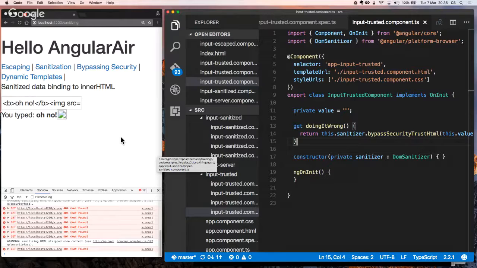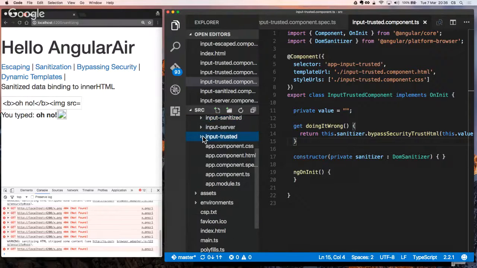So there's maybe one more case that we need to discuss. So these are all the things that you have in Angular itself. The conclusion here is that Angular does it very well. There's one scenario where Angular is not very able to protect you, and that's essentially in a scenario called dynamic templates or server-side templates or something like that. So let me show you.